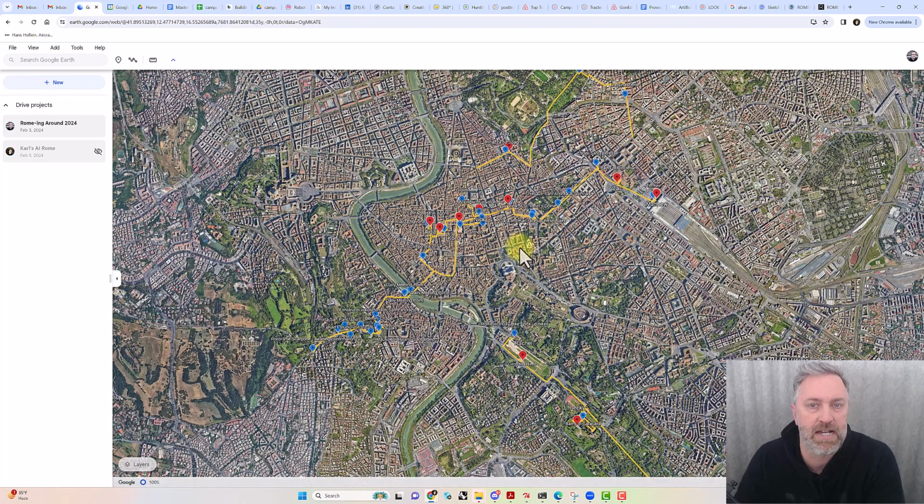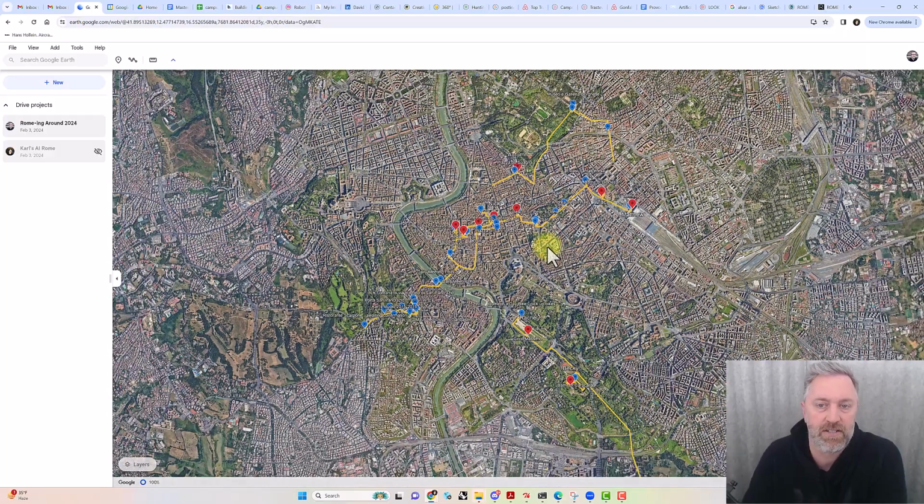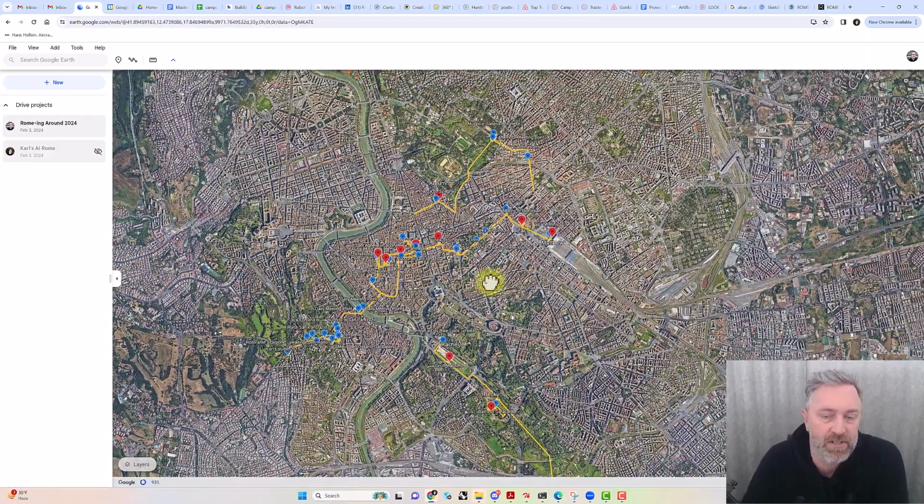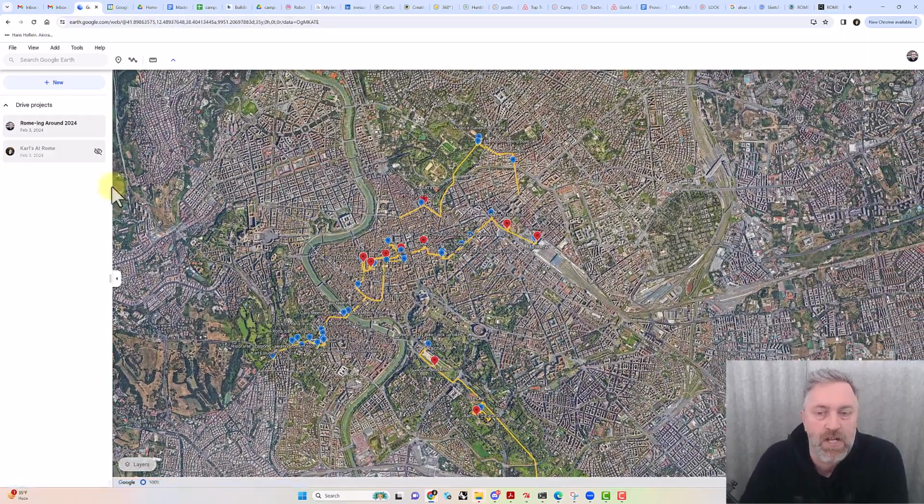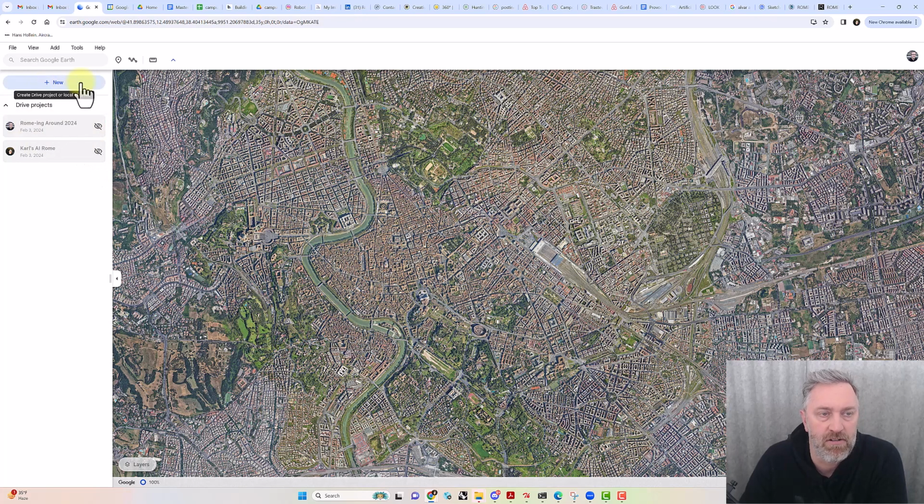And so this is going to tell us kind of a frequency and an intensity of locations based on all of your perceptions and understandings of Rome. So with this opened, and you don't have any other projects here, that's fine. We're going to create a new project.